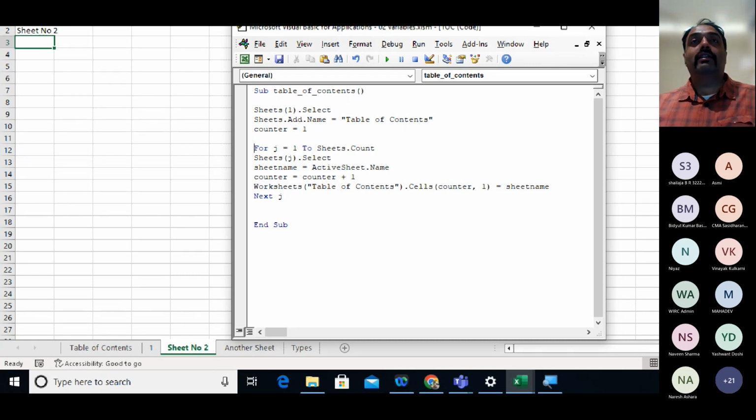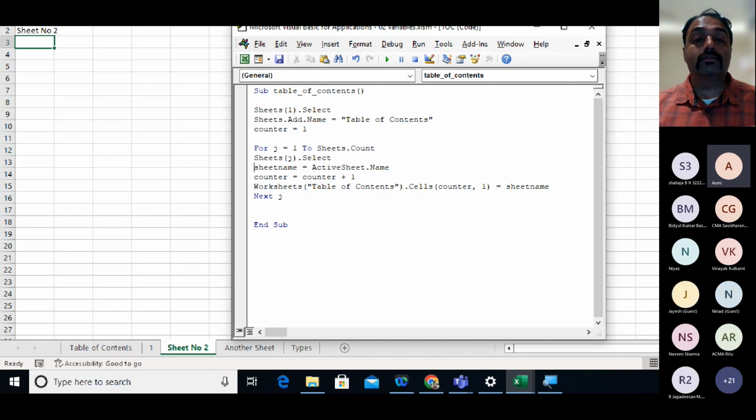If yes, then let's try to address the point raised by Asmi. What Asmi said was, table of contents should be included or not in your listing. Suppose we decide to not include it, to exclude it. How will we ensure that? So you can start J somewhere from 2, capturing the sheet name, right? Yeah, you're saying something?